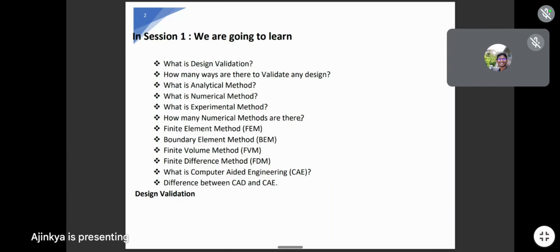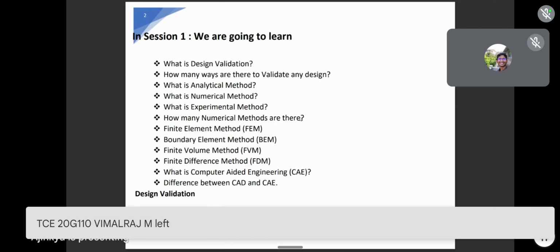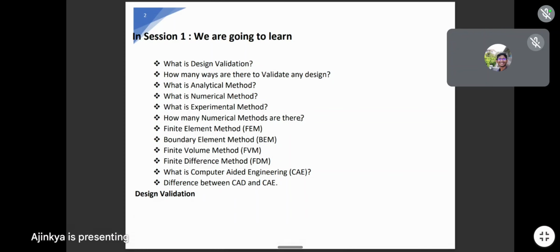Overview regarding CAE. CAE means computer aided engineering, which you will understand as we move further. And here you will come to learn things like finite element, or words like meshing or boundary conditions. So you will thoroughly go through these terminologies in these sessions. So here are some points.